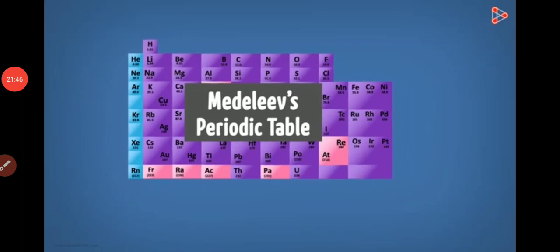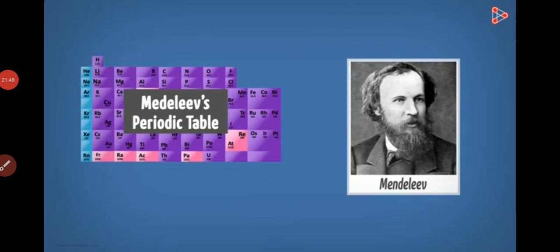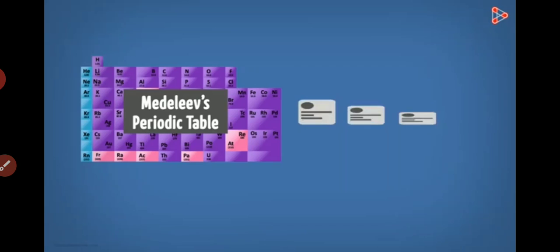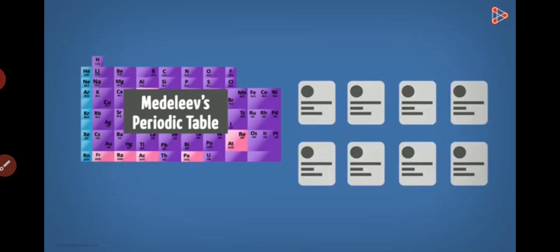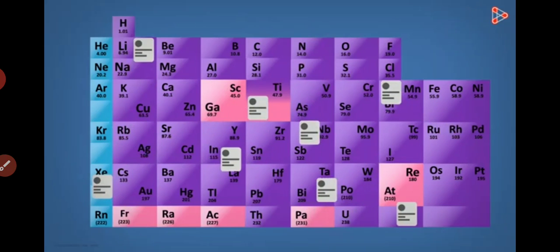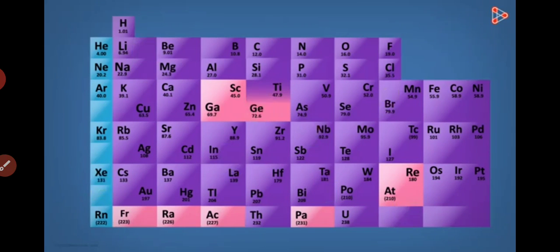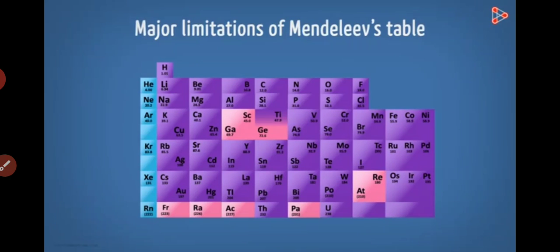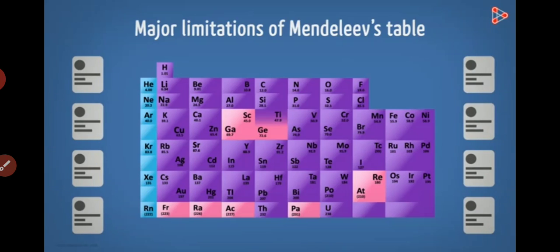The periodic table put forth by Mendeleev was quite well defined, but it wasn't the best table ever. Why do I say so? It's because with time, the number of elements being discovered increased, and fitting them into the table according to the periodic law by Mendeleev seemed difficult. Also, we have taken a look at the major limitations of the periodic table by Mendeleev. So with all these limitations, how do we study the elements? How do we carry out the periodic classification?